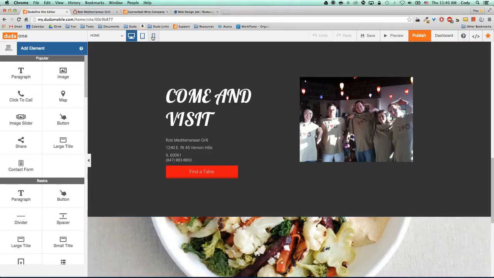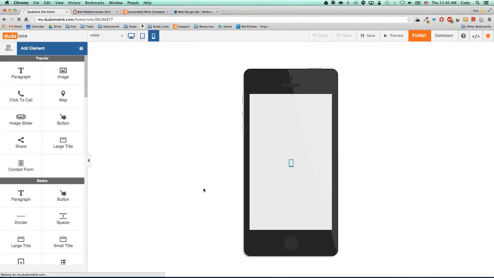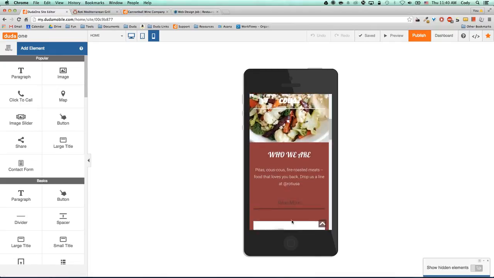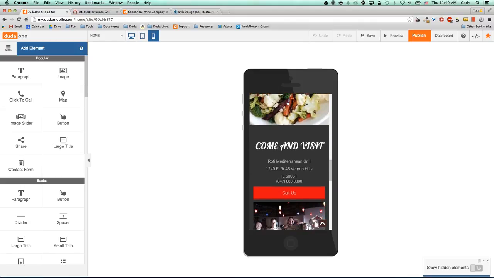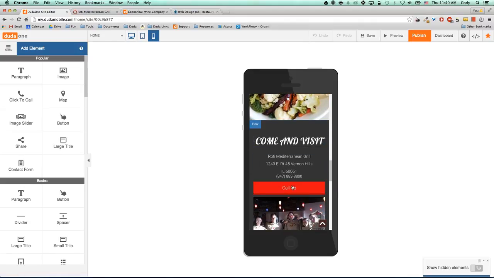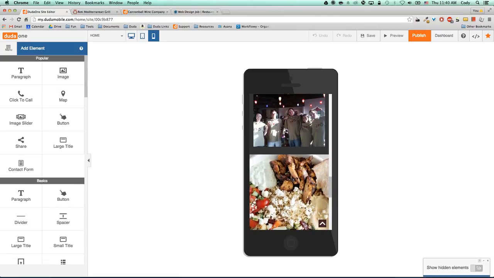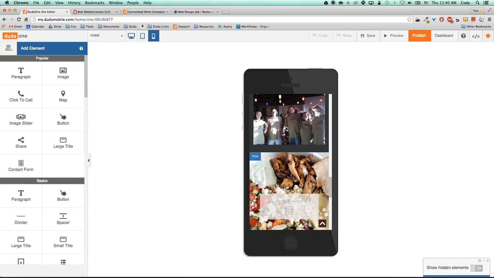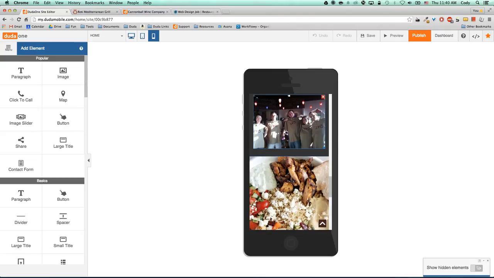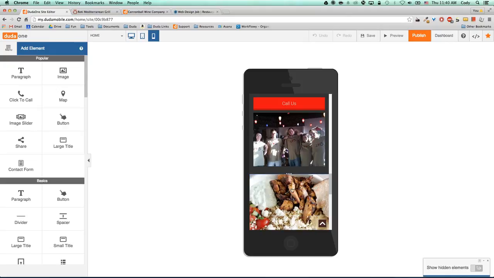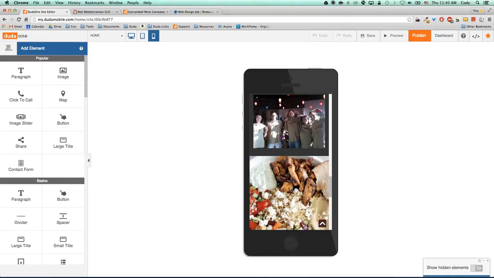More things that you can do on mobile that I really want to show you. When you're editing your site on different devices, there are other things that might change from desktop view and mobile view that won't automatically and necessarily change. Sometimes you want to emphasize text differently, or change the spacing of the images. For example, it's kind of weird that now we have this image and this image, where on desktop this was very small and this was a full row, and now we're seeing them on the same hierarchy, and that's not necessarily a good thing for design.